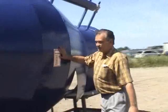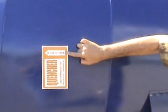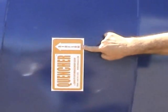Every unit has a label on it because there is a directional flow to it. As you can see from the welding here, the air comes in straight and then turns very violently. It's very important that the air comes in this way and gets turned that way. That's what the label will show right here on every unit — which way to install this thing.